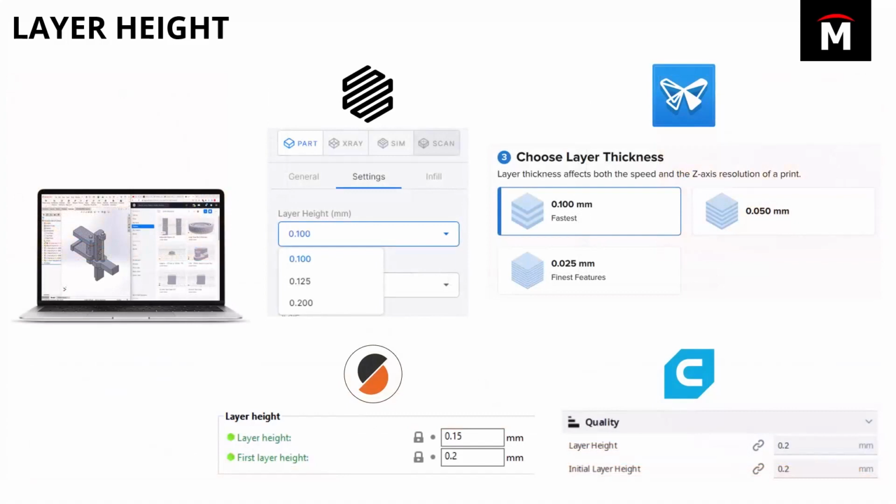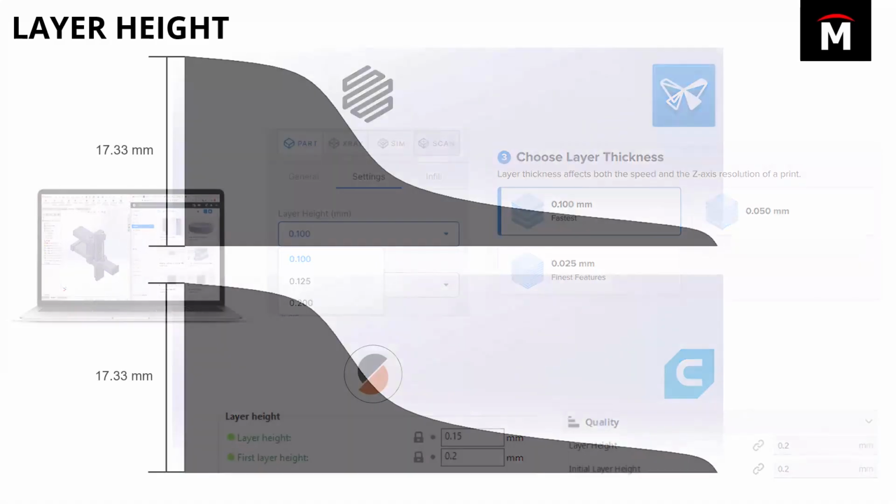Now, layer height is actually controlled by you. It's controlled by you in the slicer. So you take that CAD model, you export it as an STL or an OBJ or a 3MF, you load it into your slicer, and you predefine these layer heights. So with Markforged Eiger and with Formlabs PreForm, depending on the material you're using, these layer heights are predefined and you have an option to select certain ones. And then with more open source slicers like Slic3r, PrusaSlicer, Ultimaker Cura, you're actually able to enter in figures manually.